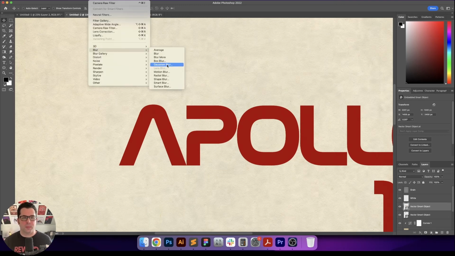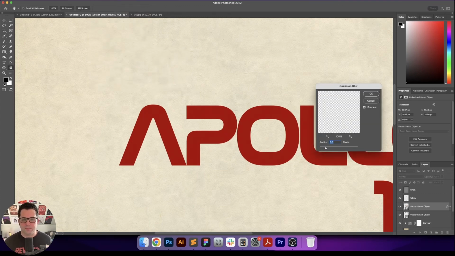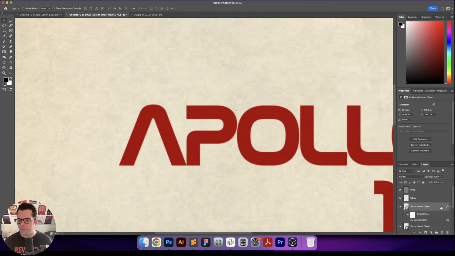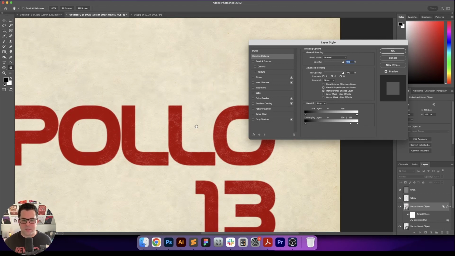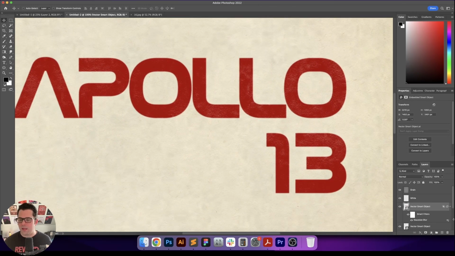So all we're going to do is go to Blur and Gaussian Blur, and then probably bring this up to about 5 or something like that. Or actually, that may be a little bit too strong. We'll just bring it down to 3. And sometimes your underlying layer, you can blend this in a little bit. So we want to make it look a little bit aged, not too much, it doesn't need to be too much right here.